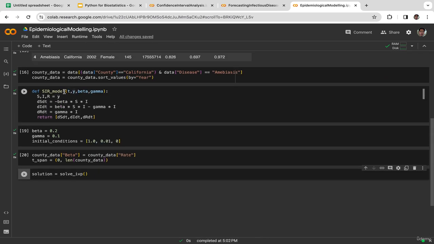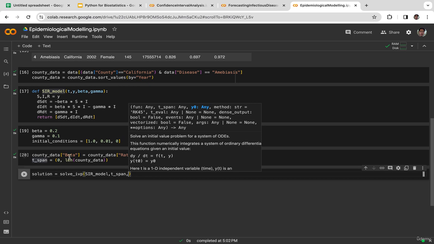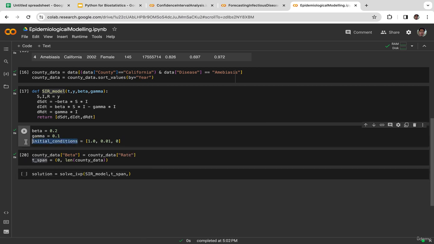If you remember, we already created the SIR model here, so just copy and paste that down here. And we're going to have t-span, so just copy and paste that and put it here. We are also going to copy and paste the initial conditions and put them inside this parenthesis.